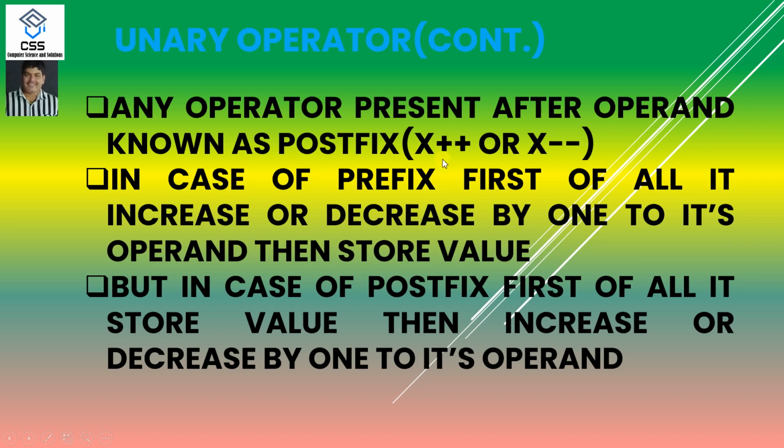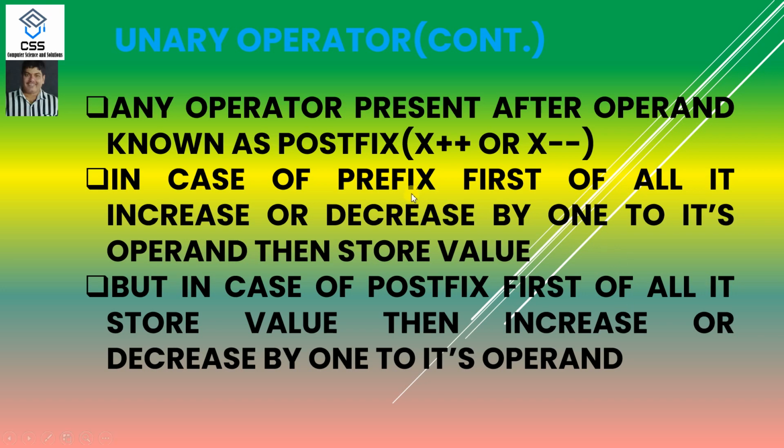What is the difference between the prefix and postfix? Remember, in case of prefix, first of all, the value is increased or decreased by 1, then the value is stored. But in case of postfix, first of all, it stores the value, then increases or decreases by 1 to its operand. Again, I am repeating.